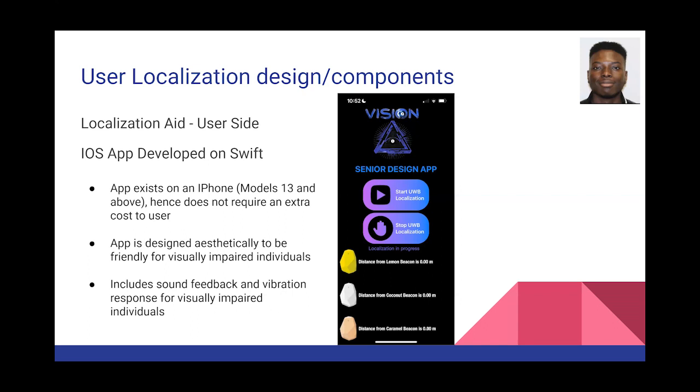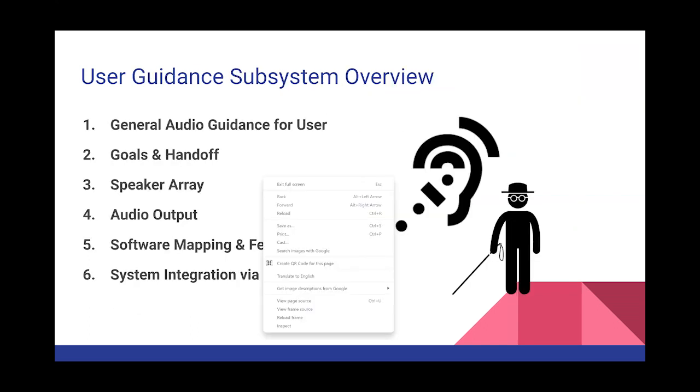So there are different features, like large, obnoxious buttons to make sure the user can only press one of two different options. The buttons also include sound feedback to make sure that the user is pressing the right thing, and different vibrations. So even if you just press on it blindly, you know exactly where you've pressed. The user doesn't have to worry about the app at all. Just turn it on on his phone and everything else will be communicating in real time.